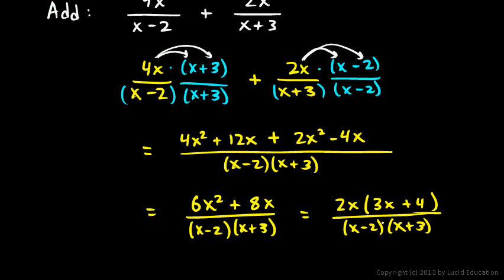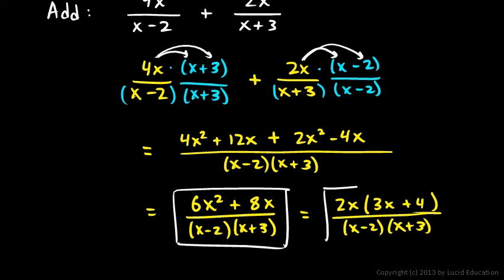Sometimes in problems like this, if you can factor the top, something will simplify there. But this didn't. So this is done, and you could write your answer in this form or in that form. Either way would be acceptable. If you were told to give your answer in factored form, which you might be told to do because sometimes factored form leaves you with things that are easier to deal with, then you would need to do it this way. But otherwise, this would be fine.